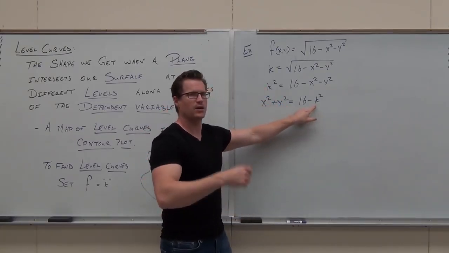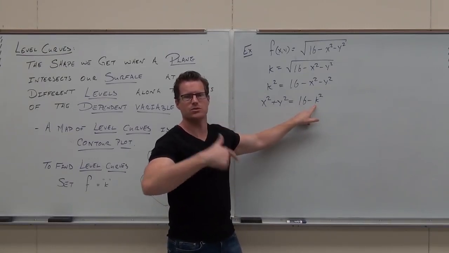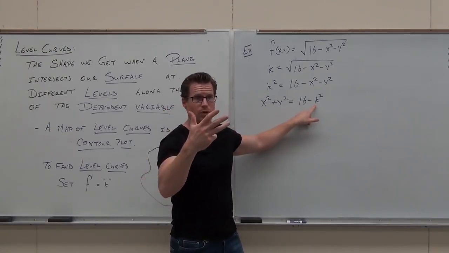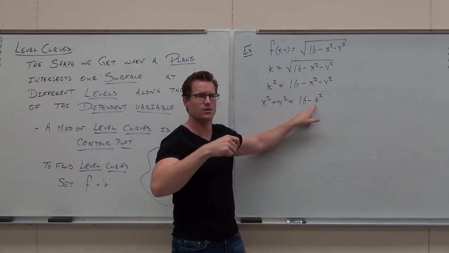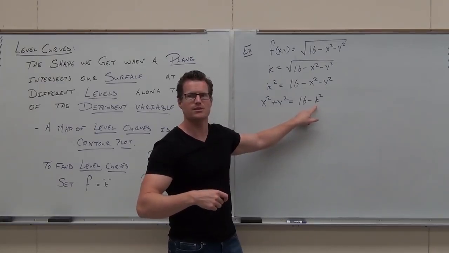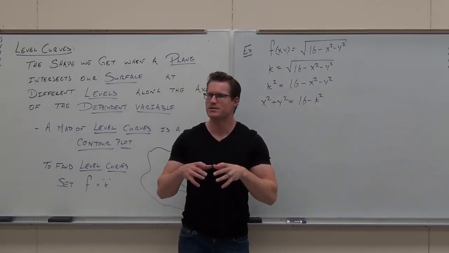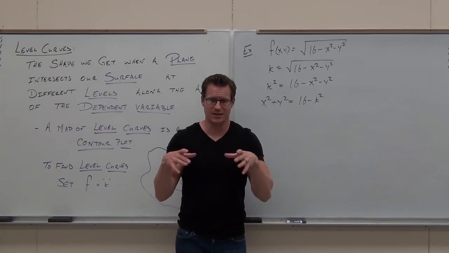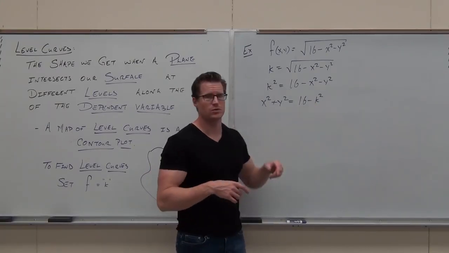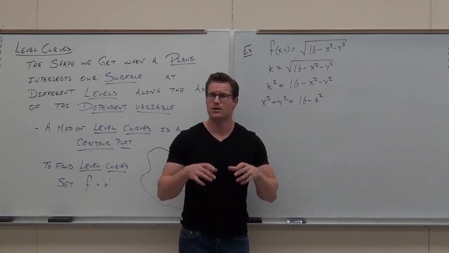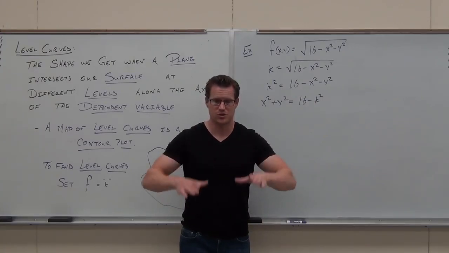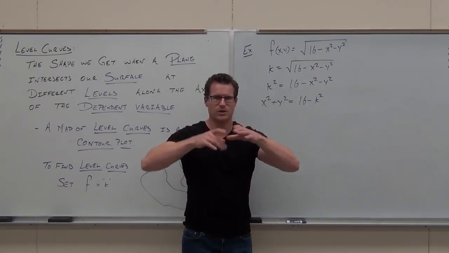Now go up to, like, k equals 1, k equals 2, k equals 3, k equals 4, k equals 5, k equals 6... what can I go past? Can I do k equals 1? Yes. I would get 1 squared, that'd be 15. It's still a circle, radius of the square root of 15. Does that make sense? It's slightly smaller. Then I go, how about 2? Okay, that'd be 4, so it'd be 12. Square root of 12, it's slightly smaller, but still a circle. It's climbing and growing smaller.